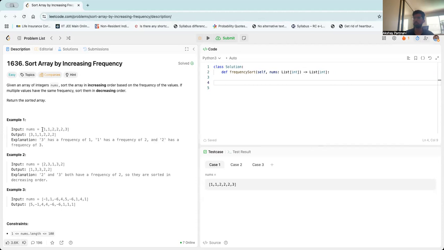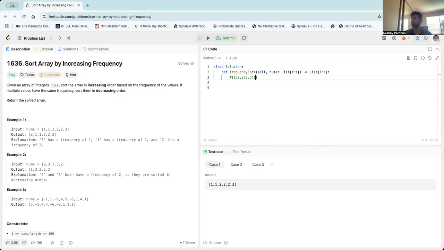You can see that the nums array is 1, 1, 2, 2, 2, and 3. So the frequency of 1 is 2, the frequency of 2 is 3, and the frequency of 3 is 1.